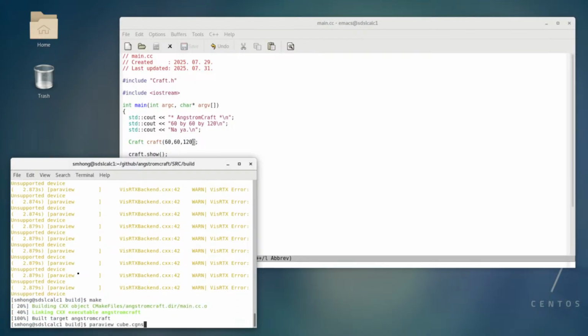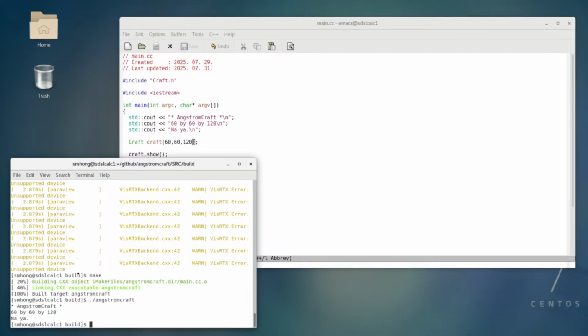Then now we have an updated executable, and when we run it, now we have the revised file. Let me just visualize it once again.